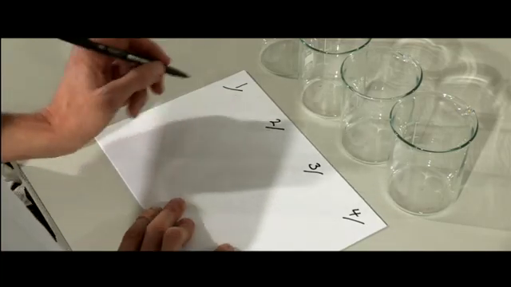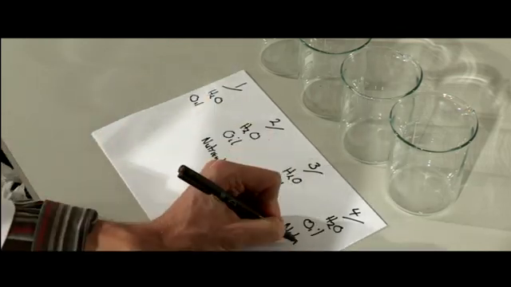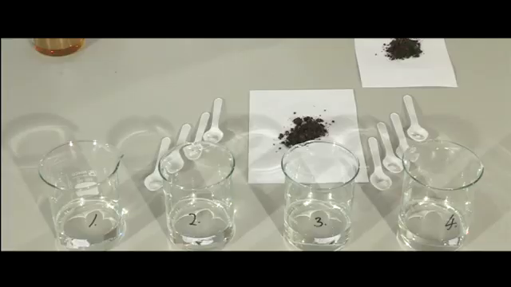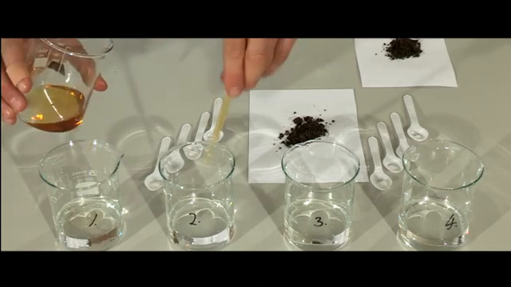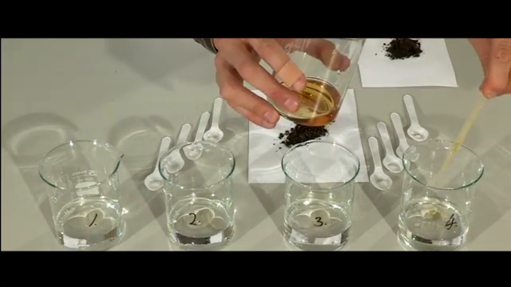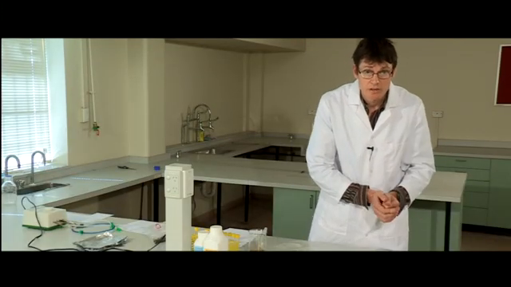This is a handy way of setting up your experiment and controls by writing the ingredients for each of the four beakers down on a bit of paper. Now we've got our beakers set up, we've got to put some oil in. Two mils approximately into each of these beakers. These three are controls. Beaker four is the one where you put in everything.